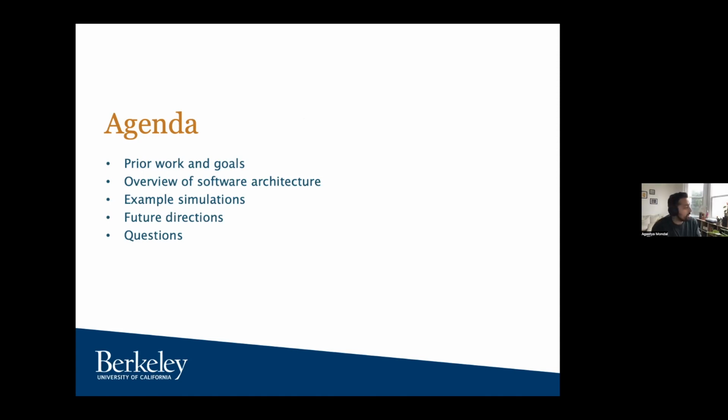with the caveat that there are a lot more aspects to the software that I'm not covering here, but are available in either the CRAN page, or I'm happy to chat offline if there's a specific use case that you would like to use this framework for. We could work through that together. And then, yeah, just talk through some future direction and what we're thinking about in terms of next steps, and just leave some time for questions.